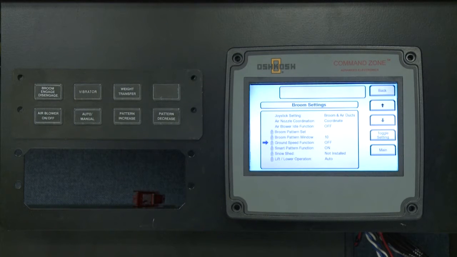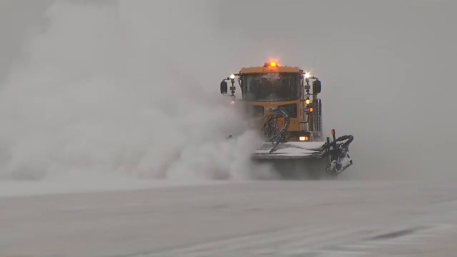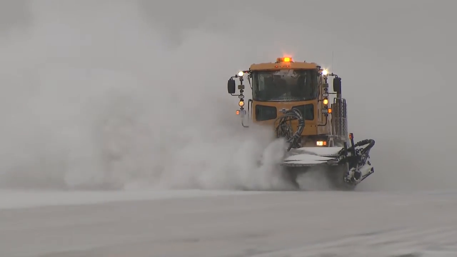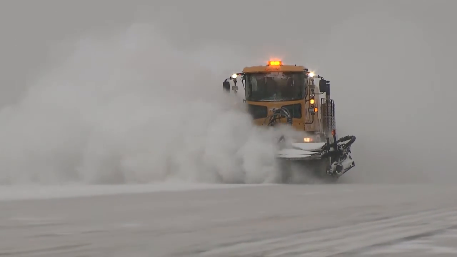0 is a setting, let's say it's cold out, you set it at 0. At idle, the broom will be spinning probably around 50 or 60 RPM. It's not really meant to be operated at 0, but that option is there. So what ground speed does is we're actually monitoring the core size of the broom. As that core gets smaller, this diameter is decreasing, you need to spin it faster in order to still get that same bristle strikes as you drive.